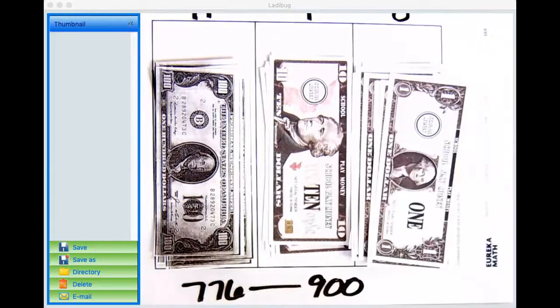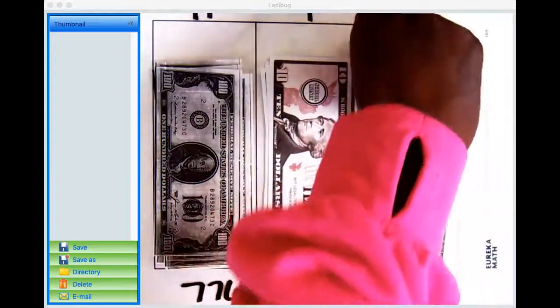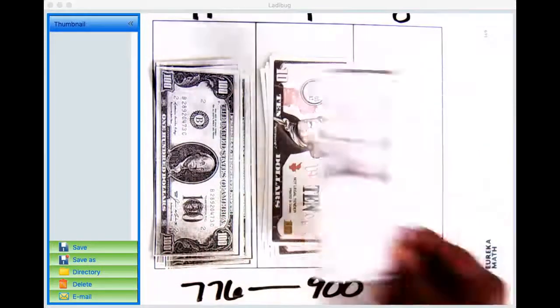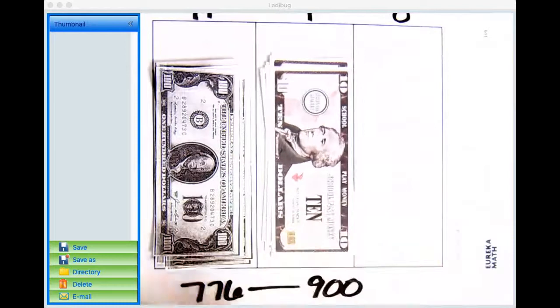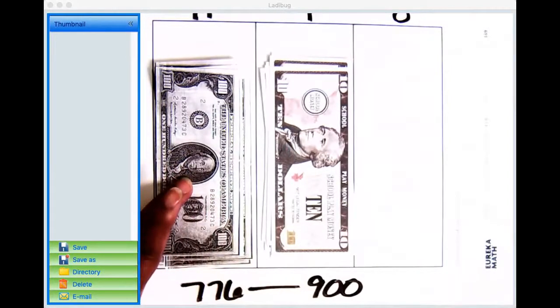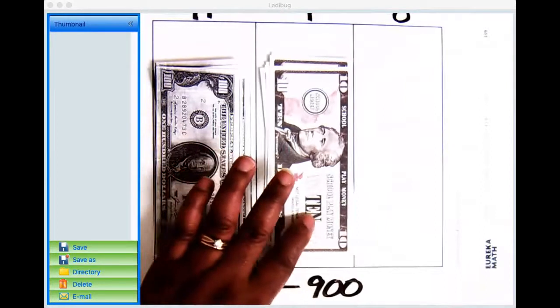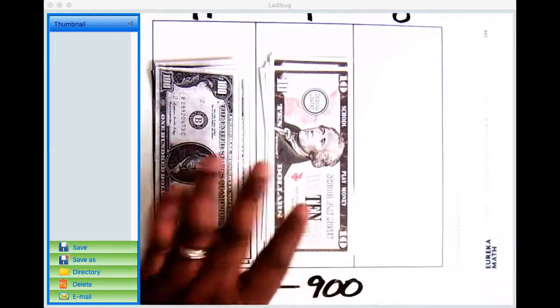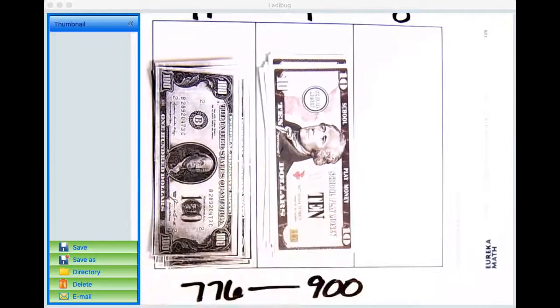So now I can exchange this and put a 10 there. So now I'm at 780. If I'm at 80, can I exchange some 10s and maybe get a bigger bill?